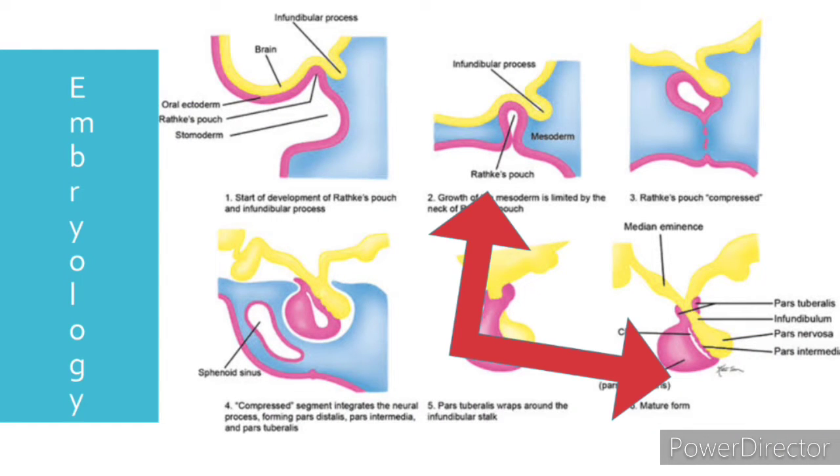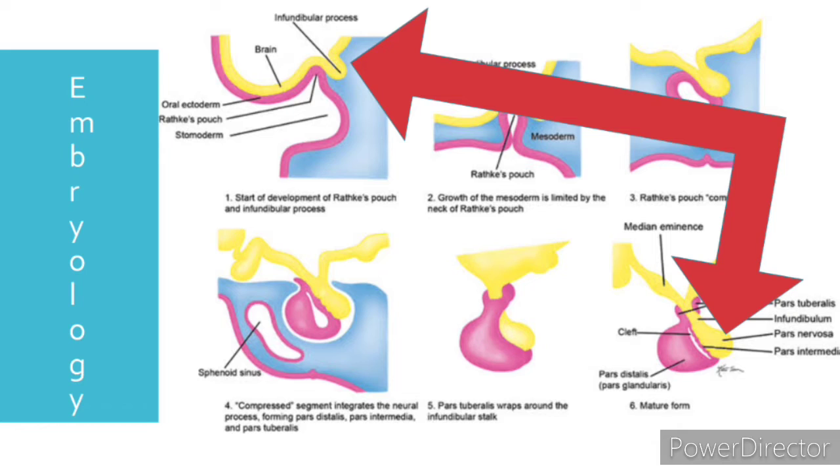The pituitary gland originates in early embryonic life from two sources. Adenohypophysis, which is the anterior lobe of the pituitary. In the last figure, you can see the pink part, that is our anterior lobe of the pituitary. It is formed from Rathke's pouch. In the second figure, you can see the Rathke's pouch, and it grows dorsally, where it meets the neurohypophysis. The yellow part is the posterior lobe of the pituitary.